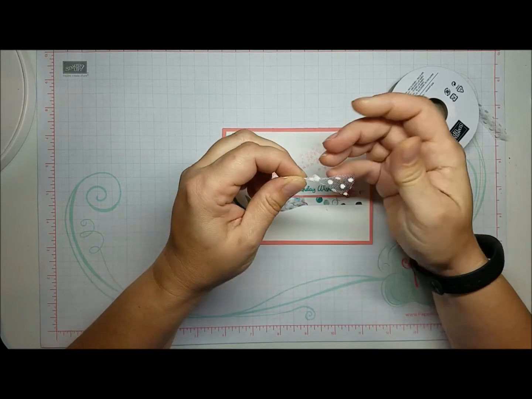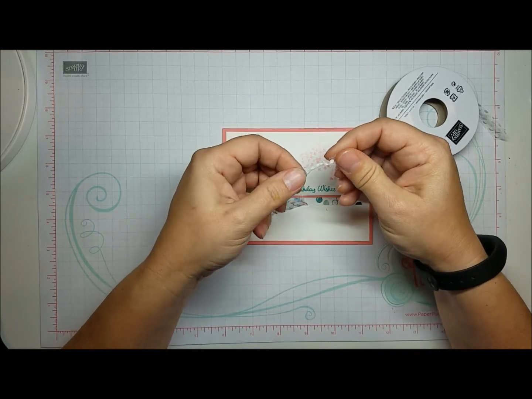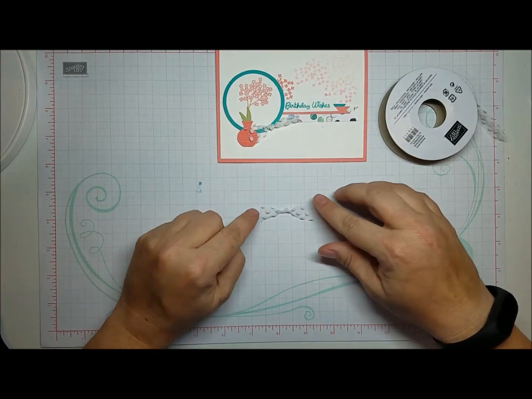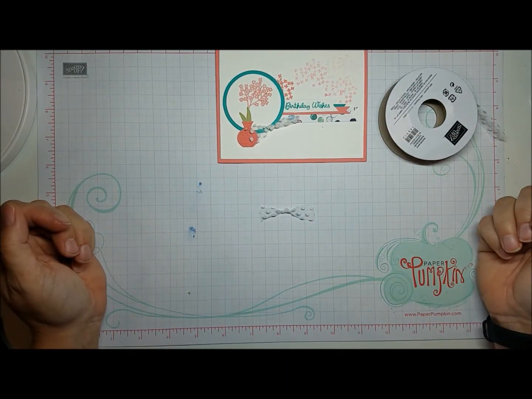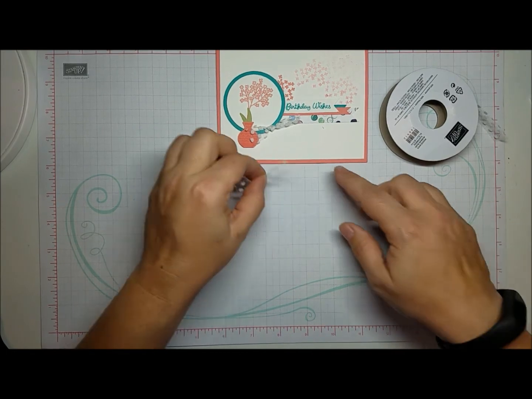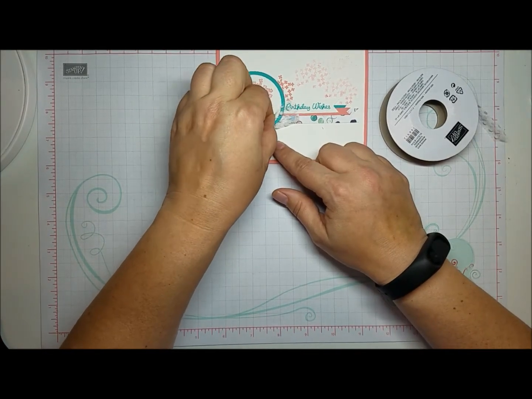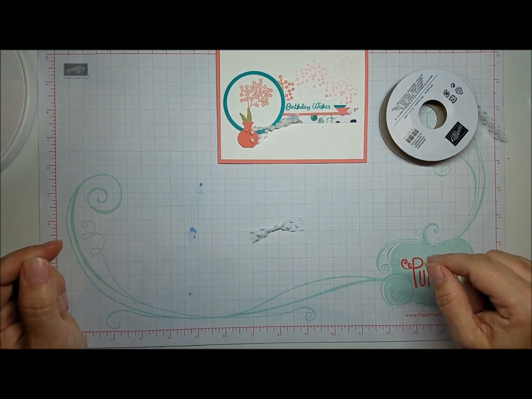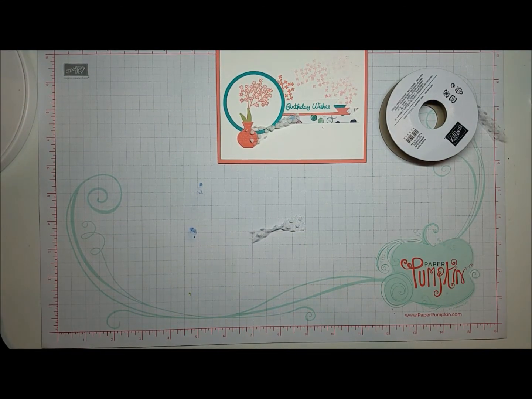They come out looking just perfect, like a bow tie. So that is my quick tip for the day: how to easily make knots. In this case, I just attached it with a glue dot as a little embellishment. That's your quick tip for the day. Thanks for watching.